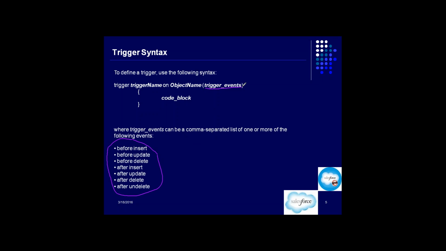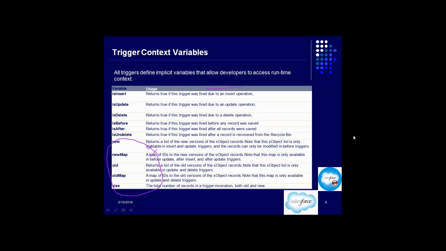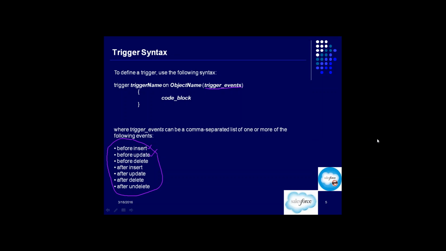So it depends, as I said, if you just want to write a trigger to validate some information that has to be before. Okay, do you just want to validate before a record is being created, or you also want to validate before a record is being updated also? If you want the validation to work before update also, you can write before update as well. Got it? So that's sort of thing. Right? Okay.